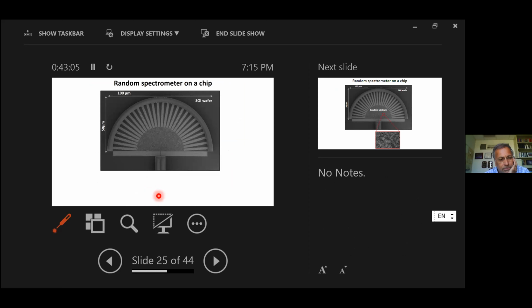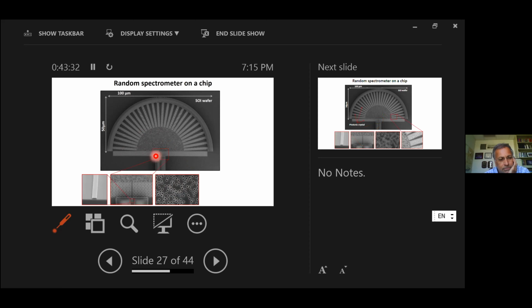Actually, we can do that. We can do it on chip again. Let's say we have a silicon-on-insulator wafer. We make a random array of air holes in this half circle as scatterers. When light comes in from the base here, after multiple scattering, most of the light wants to go back. To avoid light reflecting back, we put a photonic crystal layer at the bottom. It has a full band gap, so when the light reflects, it will be reflected from this photonic crystal layer and move forward.